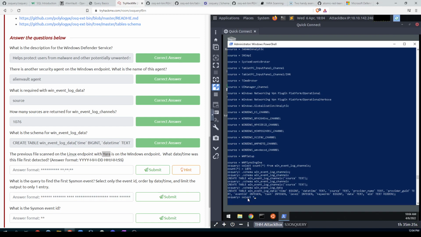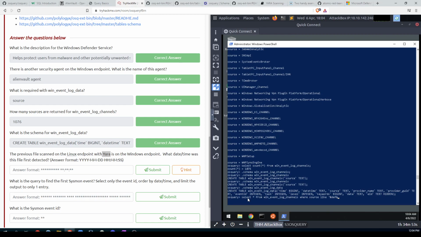So select anything from Win event log channels in this table or source, and we don't know the source exactly, but it begins and ends with Def.